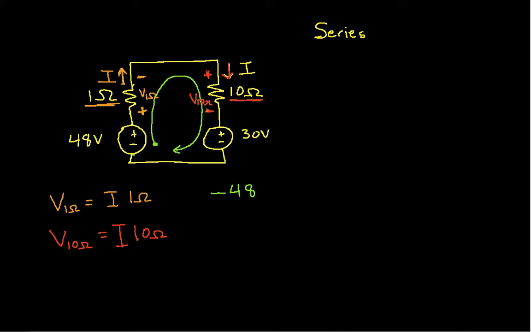Then in the 1 ohm resistor, we're going from positive to negative, plus V1 ohm, plus V10 ohms, plus 30 volts. Okay, so here I'm going from positive to negative, through that source, is equal to zero.